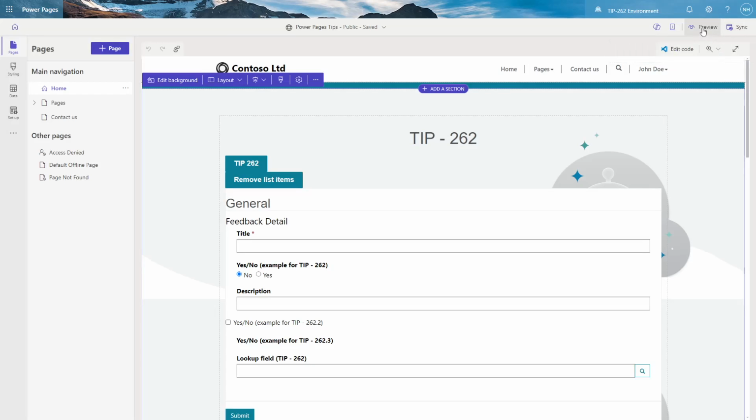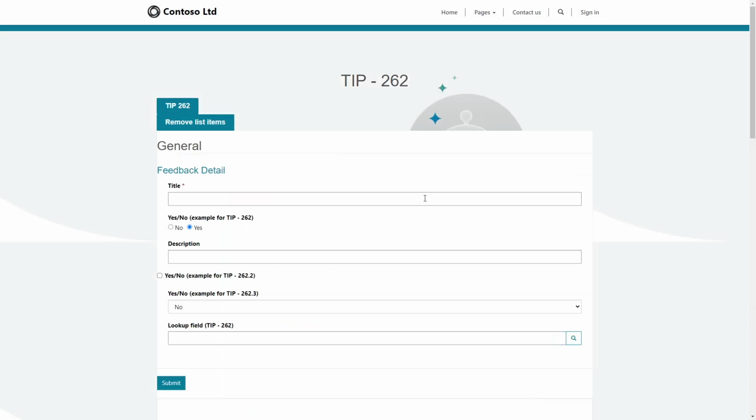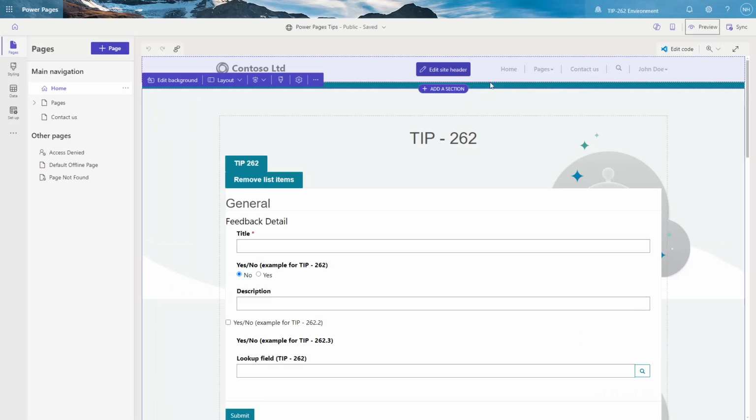The Preview button's intended purpose is to allow the editor to preview any changes made to the page that they're on on the live site. In order to ensure the live site is showing the latest data, the Preview button also sends a message to the Power Pages site to clear its cache. This additional functionality means that many of us use the Preview button even when we don't care so much about the preview, but are really just interested in the cache being cleared.